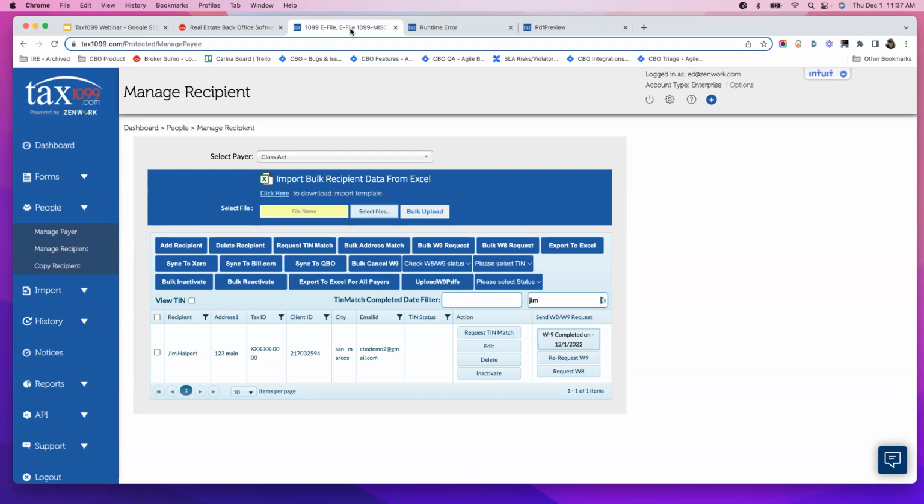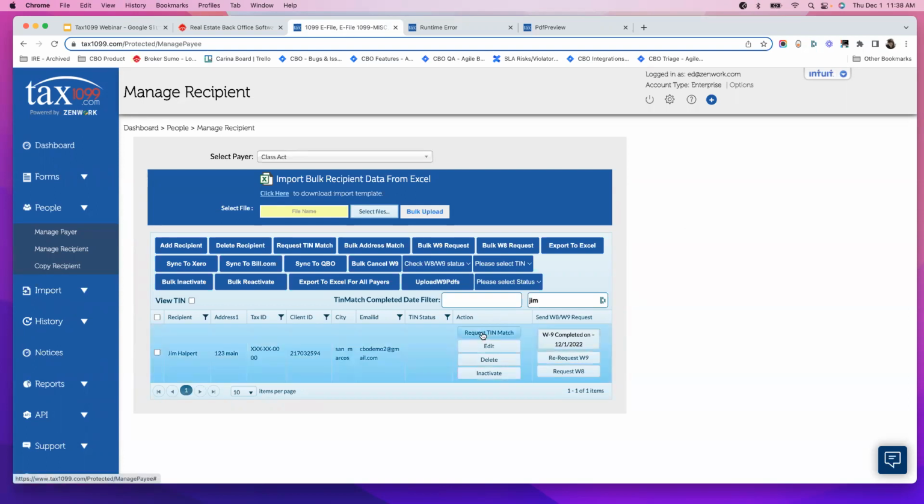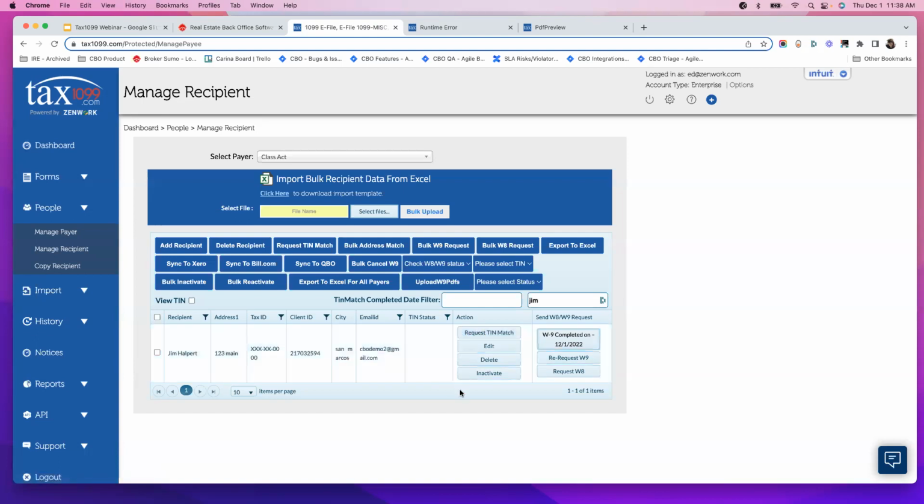And here's the other place where I can request that 10 match. So the button there just to the left of W-9 completed, it says request 10 match. I can make a request for that. And depending on the day, we can get these back in 30 minutes. We can get these back in 24 hours. It just kind of depends on the flow of the IRS tool as we're working with getting that data back. And if they ever shut down, it could be a little bit longer than that, of course. We're kind of at the mercy of the IRS for doing that, but oftentimes we're getting them back in 30 to 60 minutes these days.